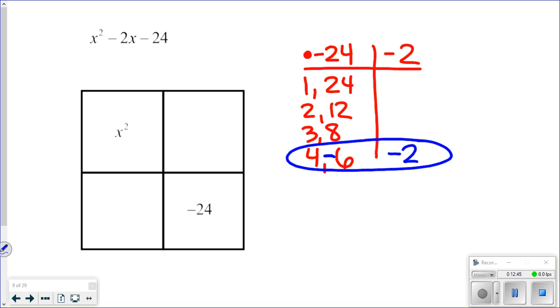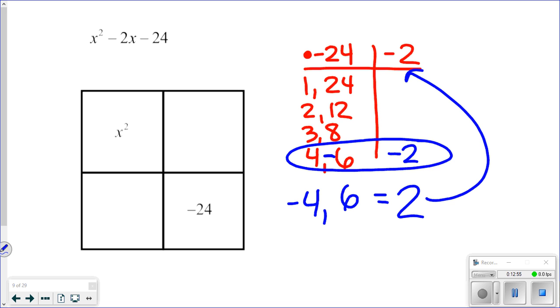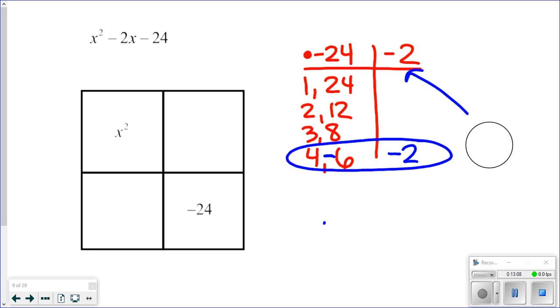The common mistake that I see is students will get 4 and 6, but they might accidentally switch it and write -4 and a positive 6, but that equals a positive 2, and that doesn't work because it says -2. Okay. So this is where checking your answer, going back through and foiling or distributing or using the box method is really going to help with these types of questions when we have a negative constant term, a negative c value.